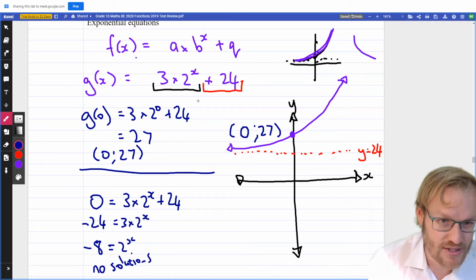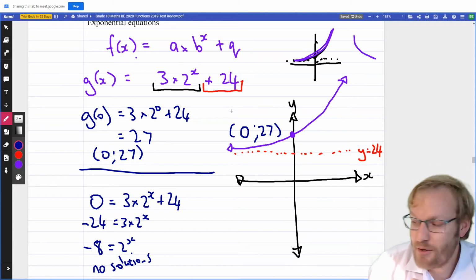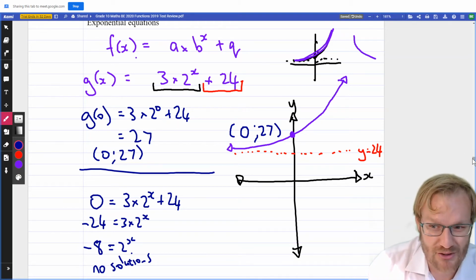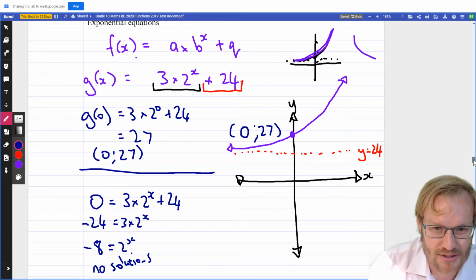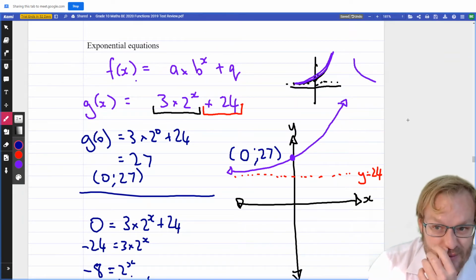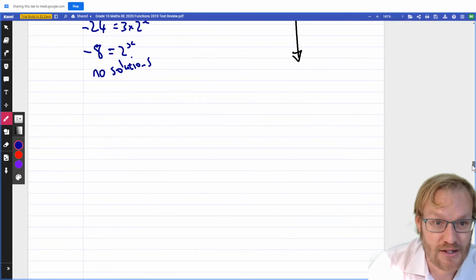So that's if we were given something like 3 times 2 to the x plus 24. Let me run through a second question, and then hopefully I'm sure you're going to have a few questions about this. But let me do one more because it might answer some of the questions. Let me just make sure this is saving all the time. So this is the same PDF that's going to be on the website if you didn't get all of that down.